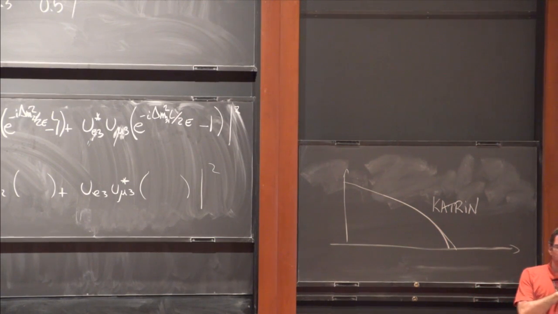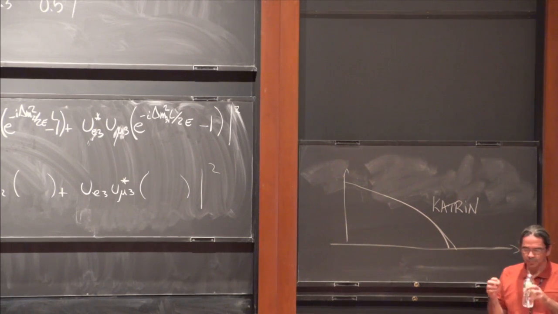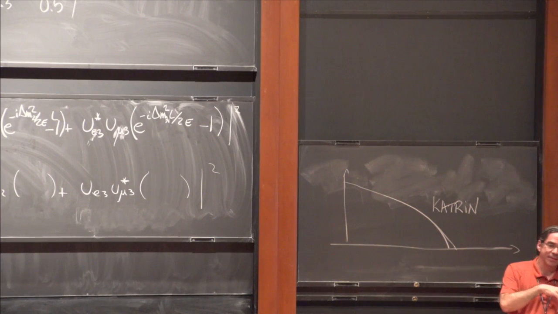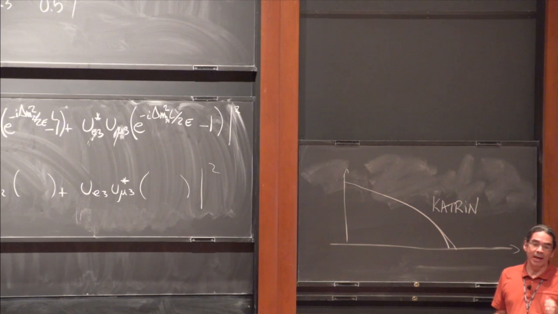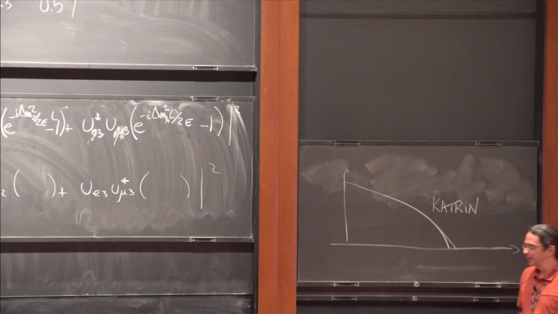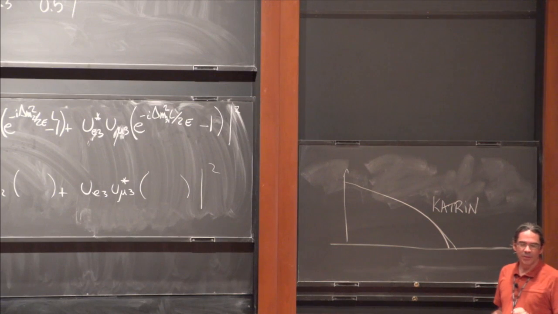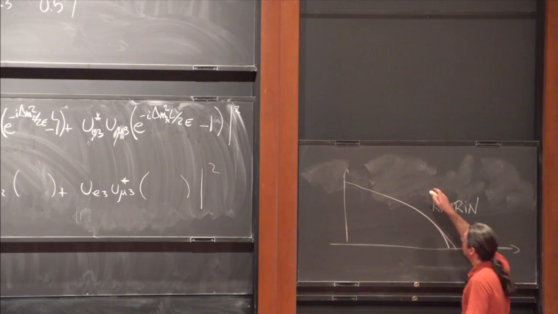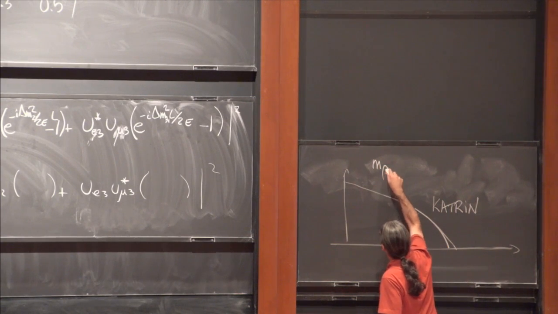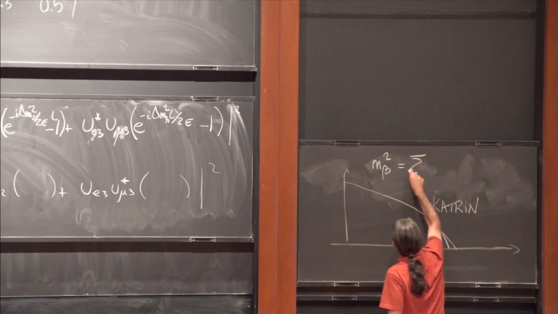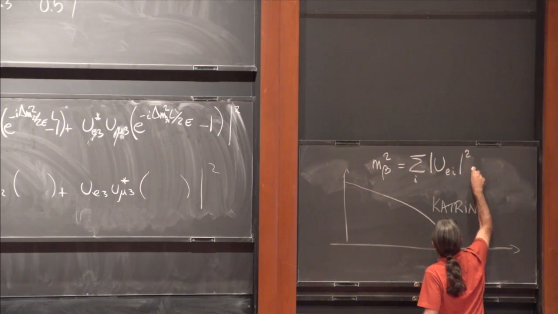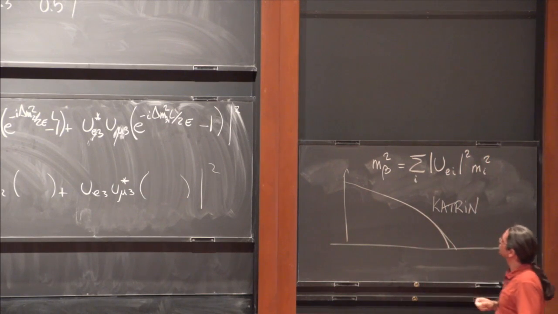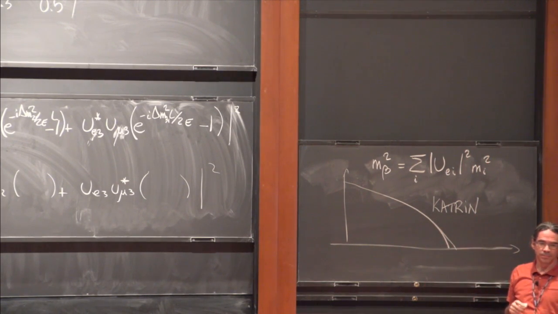Yeah? What did they actually measure? Given the precision of the experiment right now, what they actually measure is a weighted average of the neutrino masses. They measure this thing that's incorrectly referred to as the electron neutrino mass. So let me define that. This is m beta squared. This is a weighted average of the neutrino masses. That looks like that. And you can convince yourself that that's what they actually measure.